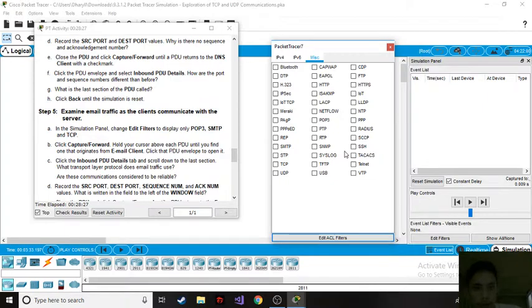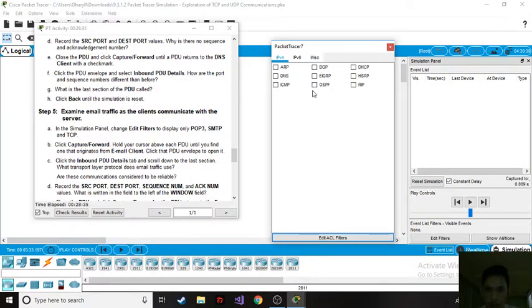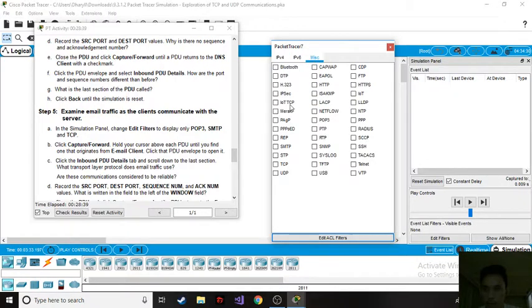So where is it? SMTP. So is the TCP, SMTP, and I can find the POP3.